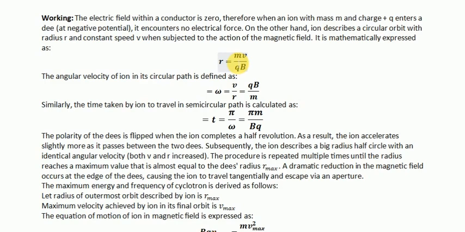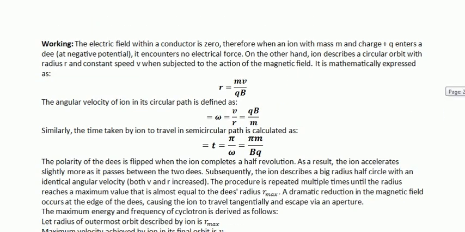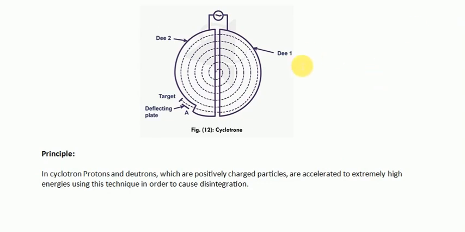Now here is the next piece of the puzzle. How does the cyclotron keep the particle accelerating? The key lies in timing. The particle completes half of the circular path inside one D, as shown in the figure, and then crosses into another D. But just as it's about to cross over, the voltage applied to the Ds switches. As it is an alternating voltage, it reverses their electric charge. This change in polarity creates an electric field between the two Ds, which gives the particle a push, a kick of acceleration.